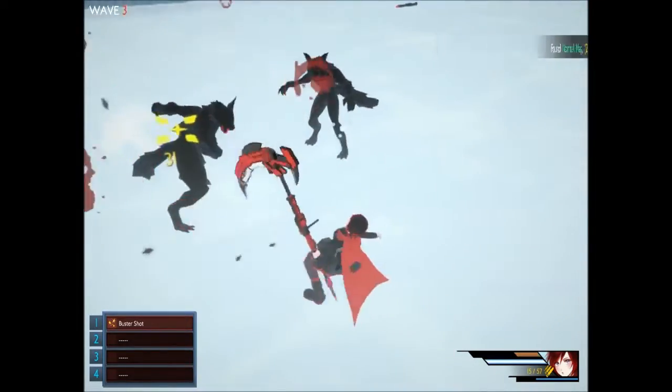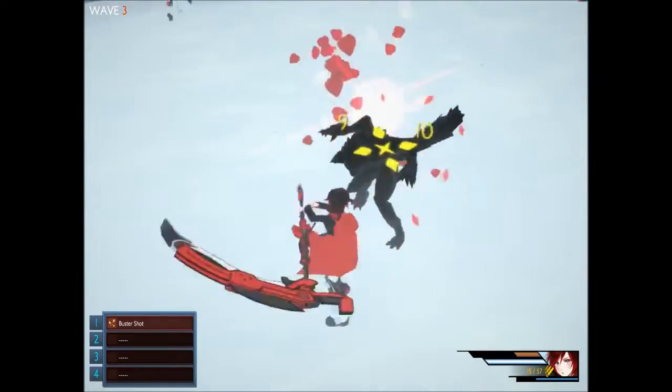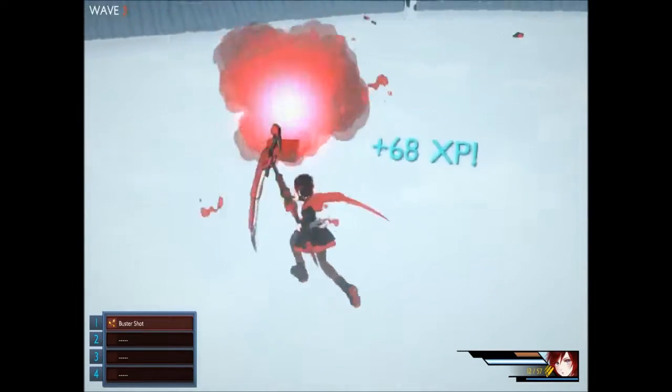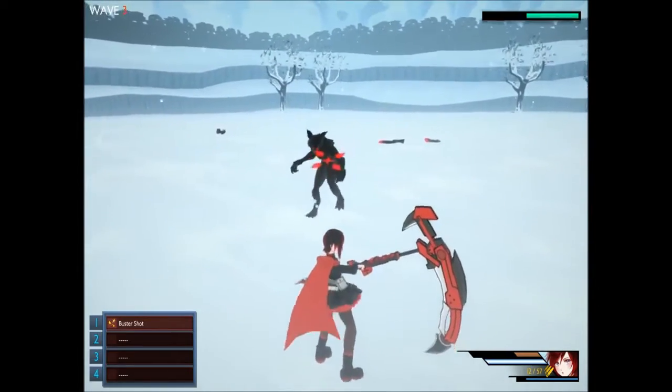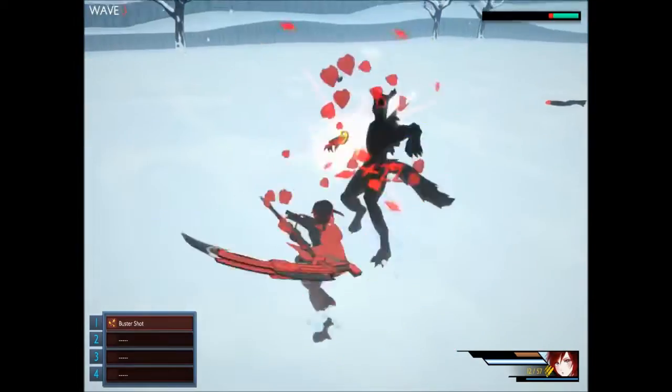By the way, sometimes if you shoot them only once and ignore them, they will get really enraged. If you press Caps Lock, you will look at them and you will see the health bar that they have.